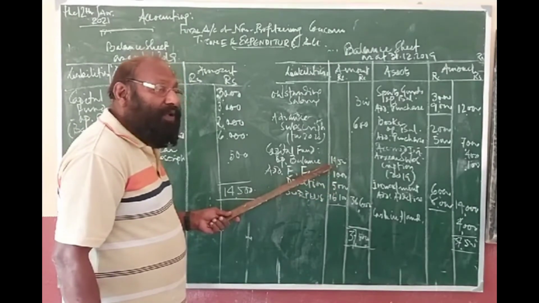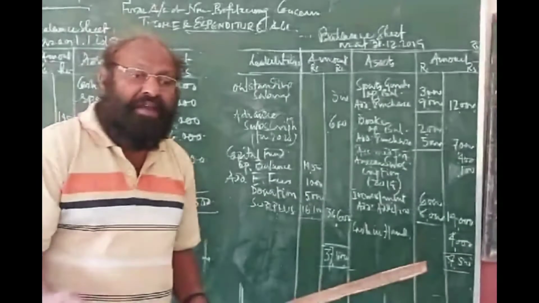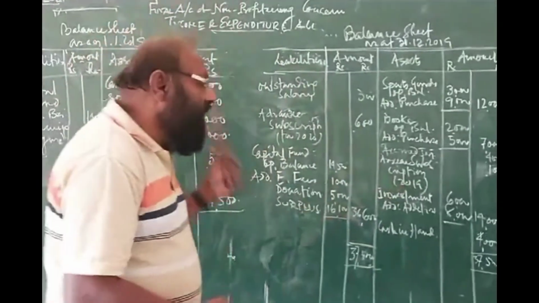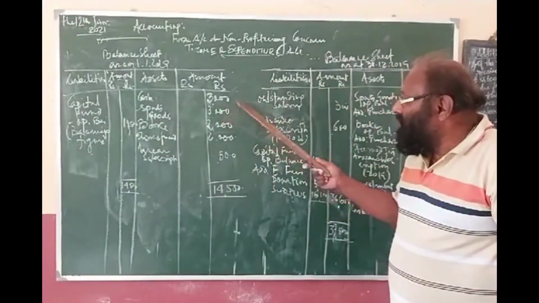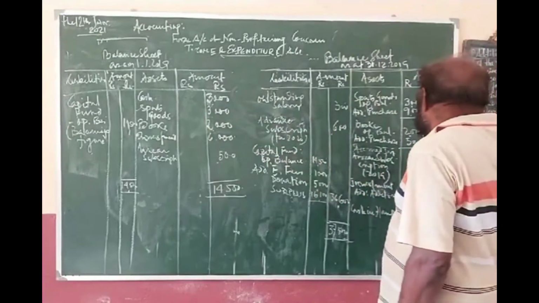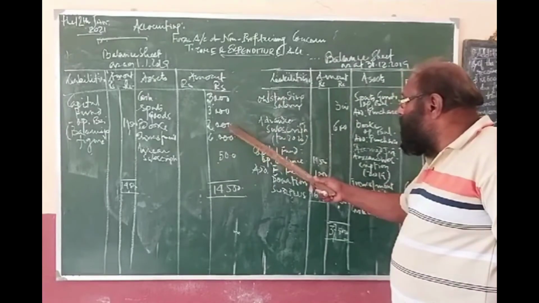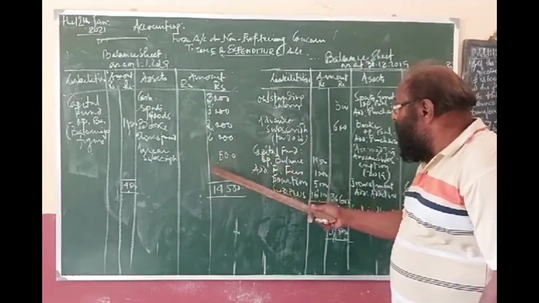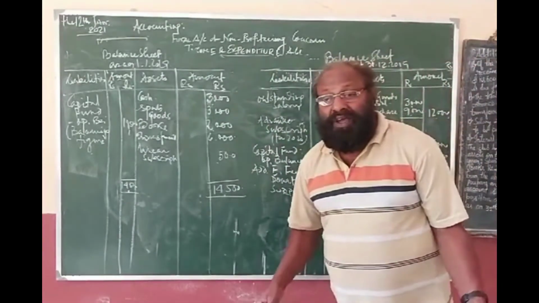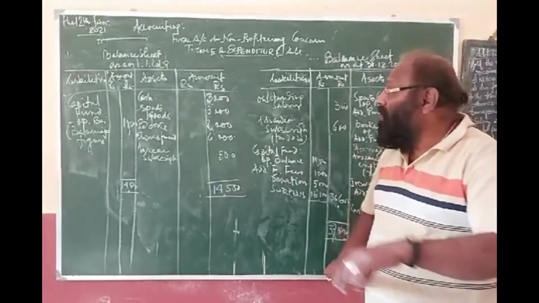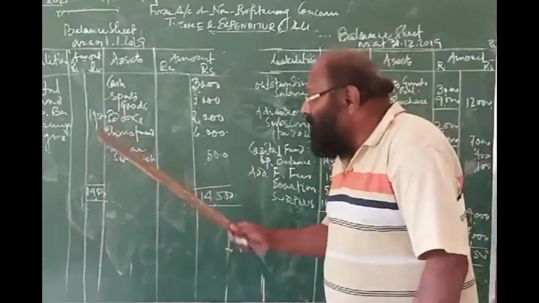But how do you get the opening capital fund? To get the opening capital fund, you have to prepare another opening balance sheet, and that opening balance sheet is prepared with the help of the information given. So cash balance 3,000. Sports goods opening balance 3,000. Books opening balance 2,000. Investment 6,000. And arrear subscription was given over here. Arrear subscription you have received this year. In 2018 it was 500. So it was an asset, and the difference of this is your capital fund. Okay, and now this is opening capital.